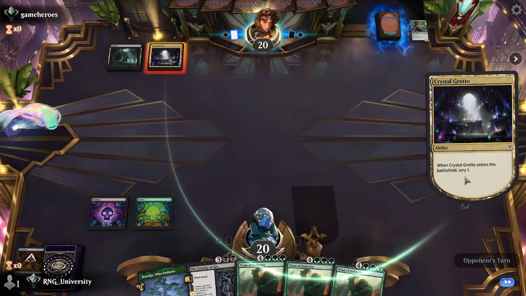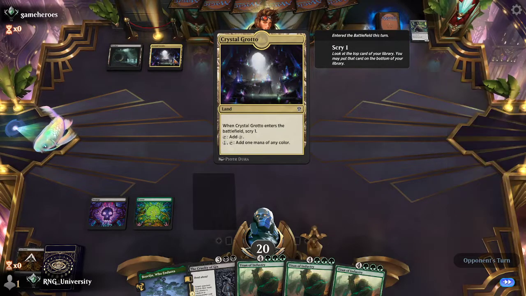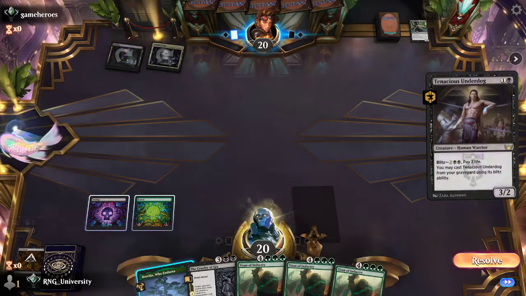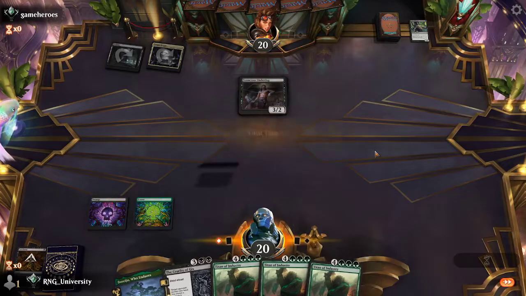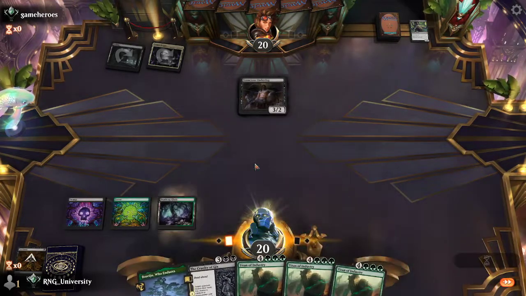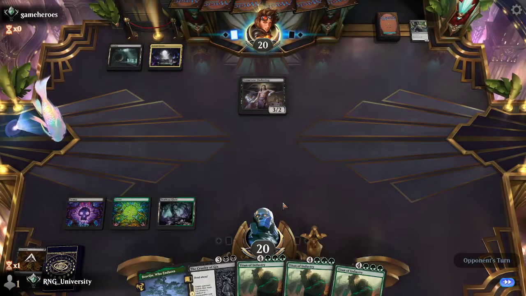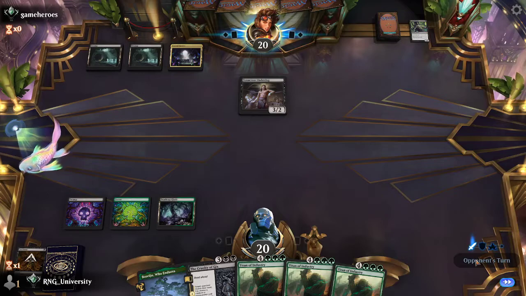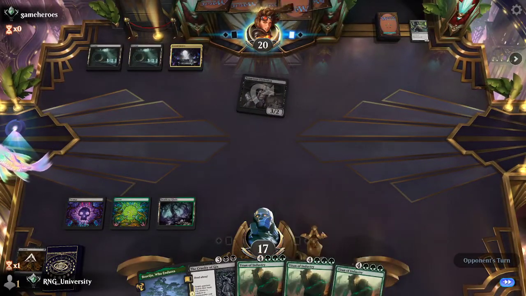Crystal Grotto. I don't get this card. I mean, I guess you get to scry 1, but is that good of a card to put in your mono black deck? Also mono black again. Alright, I guess we're just gonna draw lands and nothing else. We don't even have red here. It's really frustrating. We're gonna take a lot of damage because our opening hand was terrible and there's no way we can mulligan that.